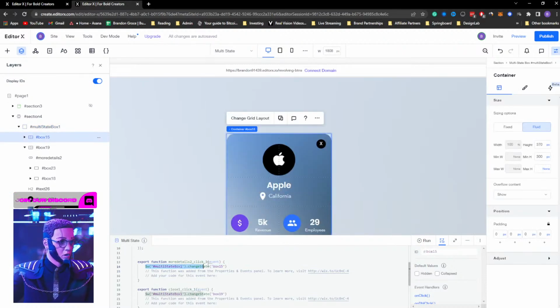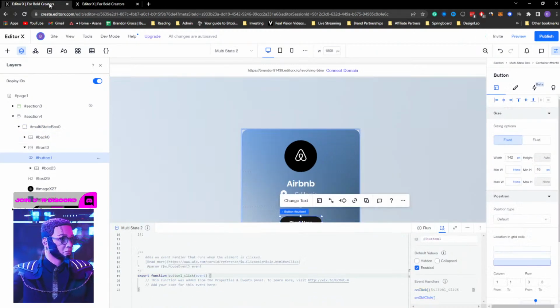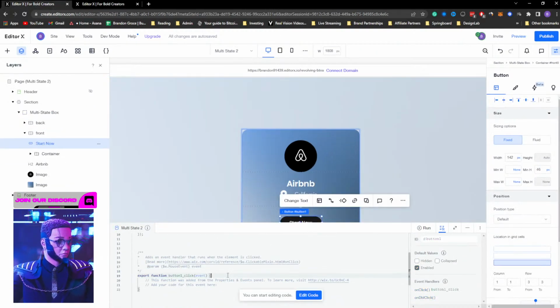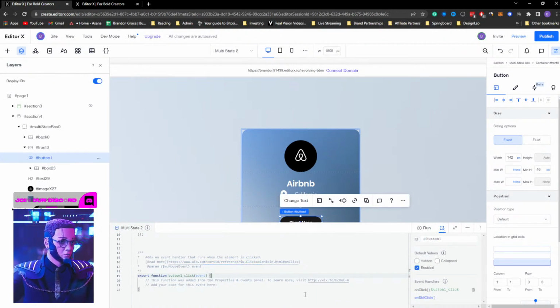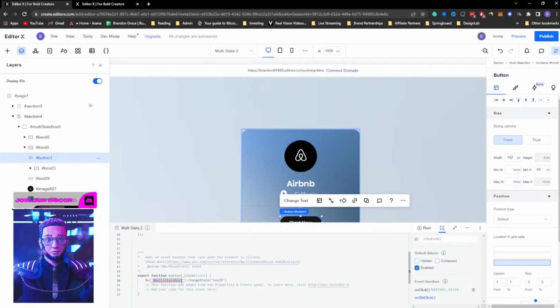I'm literally just going to copy this line and place it here in between, edit code, please, in between what our click event has created for us. Now what we need to do is change the actual, this is why there's a red line here. EditorX is saying there's nothing on this page called this. So we need to make a variable change.